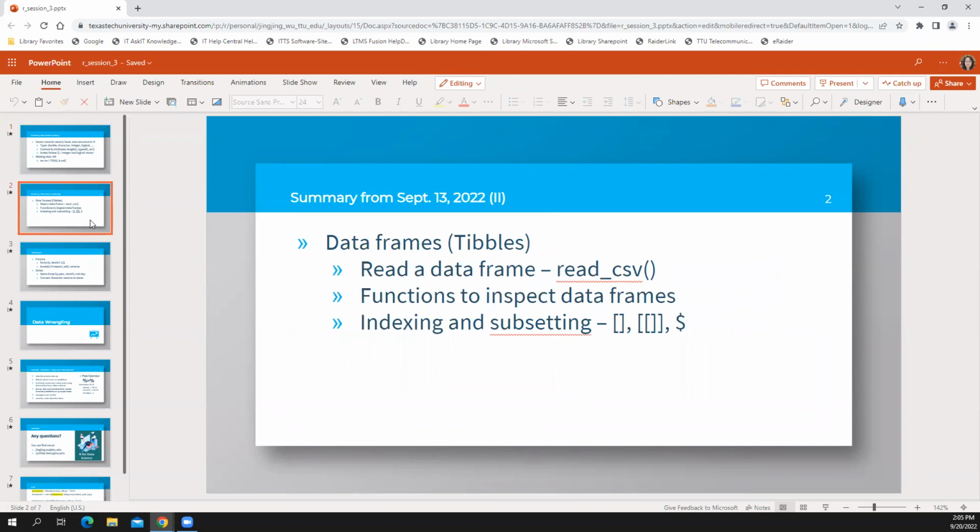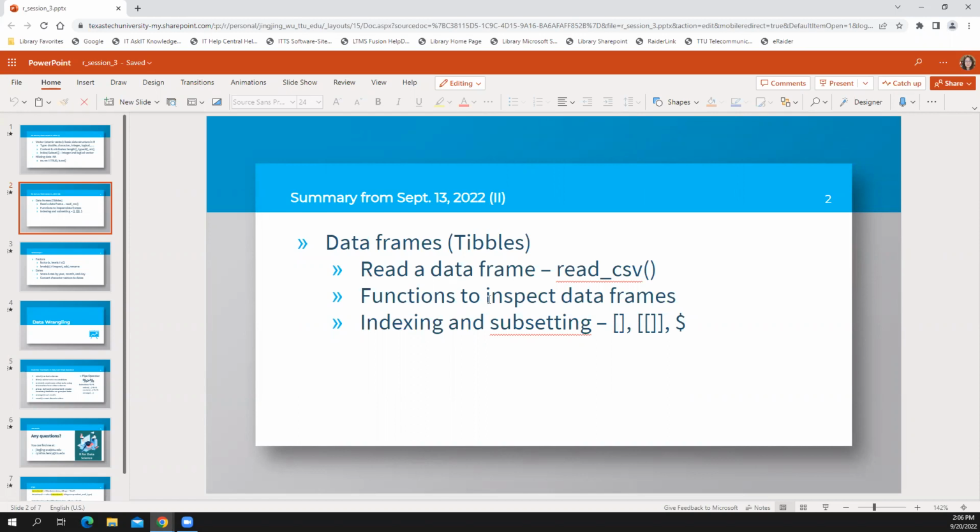Then we talked about data frame. We used the read_csv function to read the survey data into R, and we talked about some functions to inspect the data frame. We use the dim function, a two-dimensional data structure, so it has the row number and the column number.